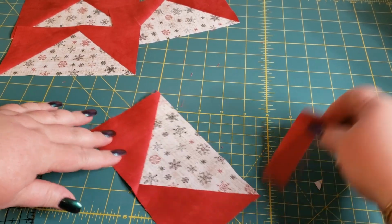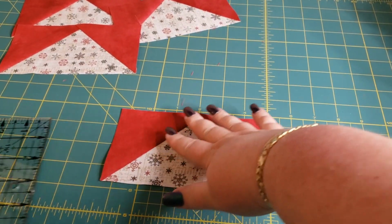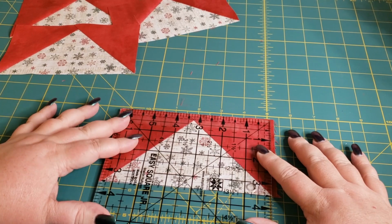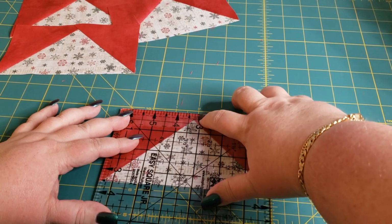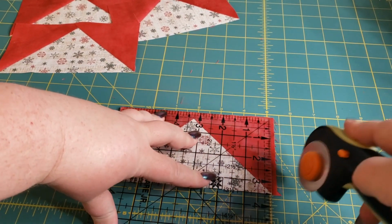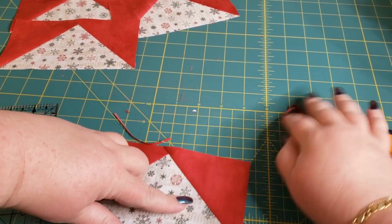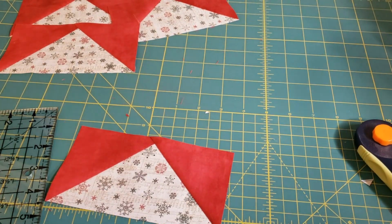I need a new blade. This isn't cutting cleanly. When your blade doesn't cut cleanly like that and little pieces stay attached, you just need a new blade for your rotary cutter. So I got the 3 1/2 inch line, 3 1/4 for the tip. Still have a 1/4 inch seam allowance. I'm lined up on this side. Cut this off. And there you go. So I have 4 flying geese.